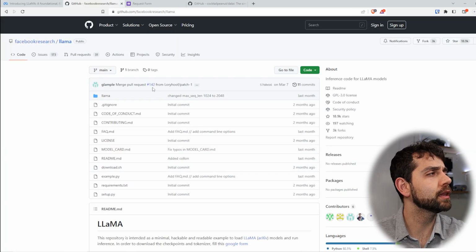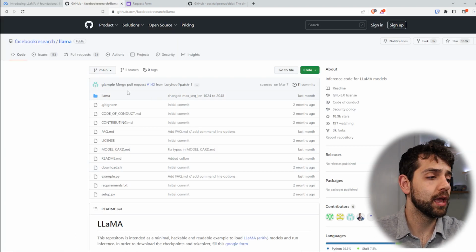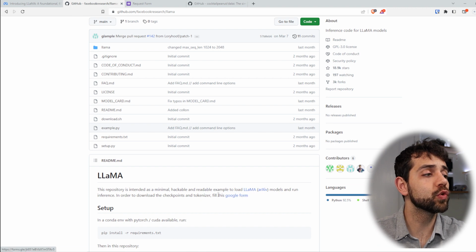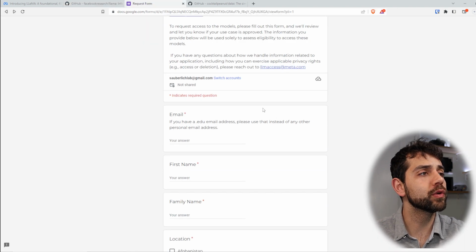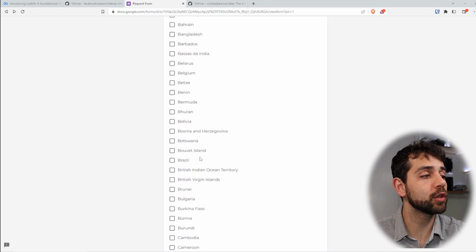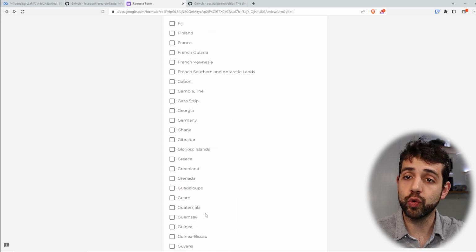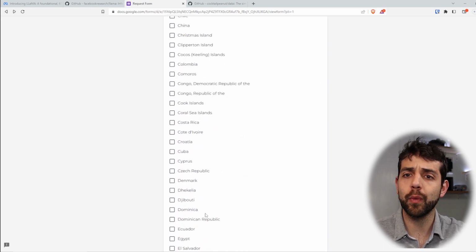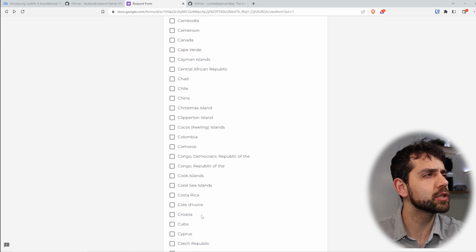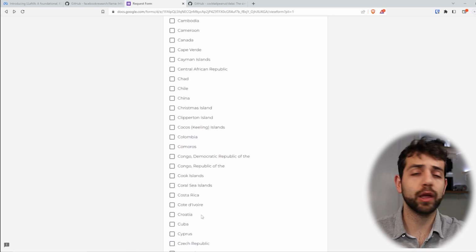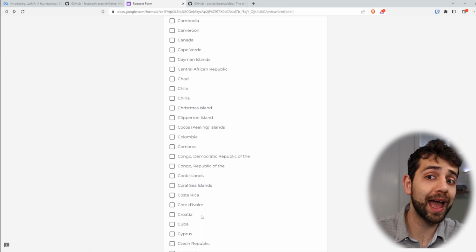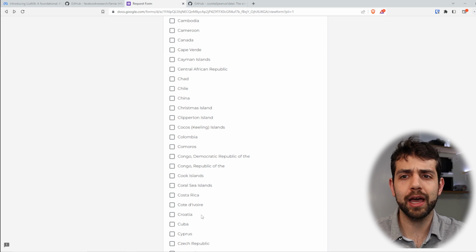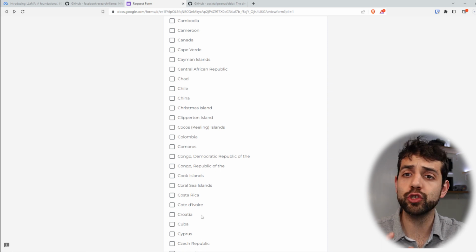You could come here to GitHub, to Facebook Research, and here they have all the information, and you could get a download link with a token through a Google Form. If you open this Google Form, you explain what you're going to do, your territory and everything. And then you could download this language model and use it the way you want. But in our case, we don't want to do it, because first, we need to be connected to the Meta server and they will have access to information, and you need to have internet. In our case, we want to do everything locally.